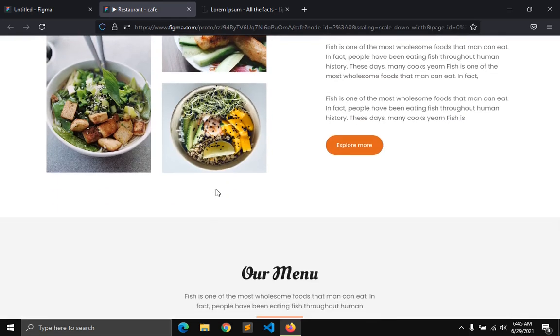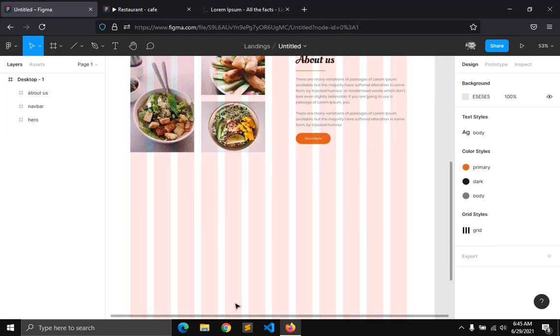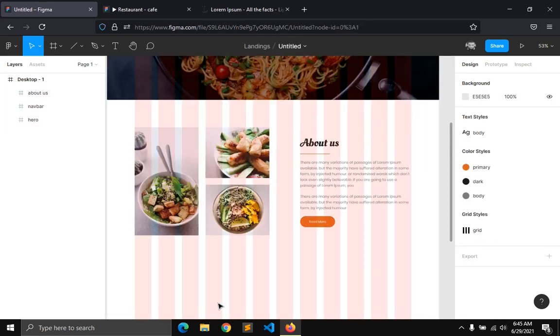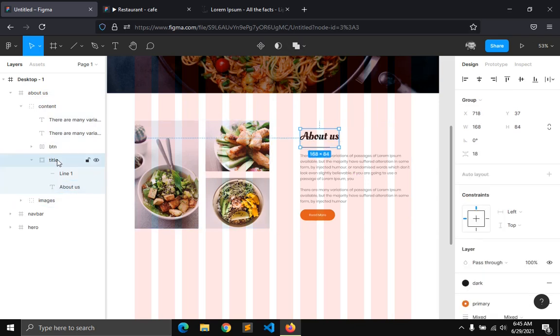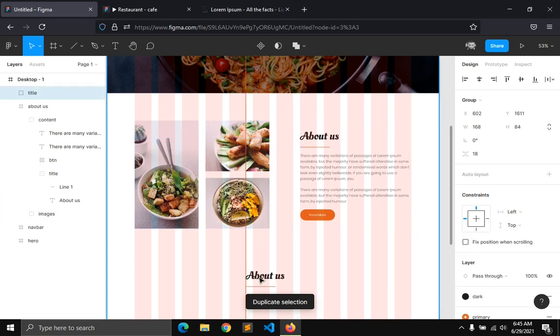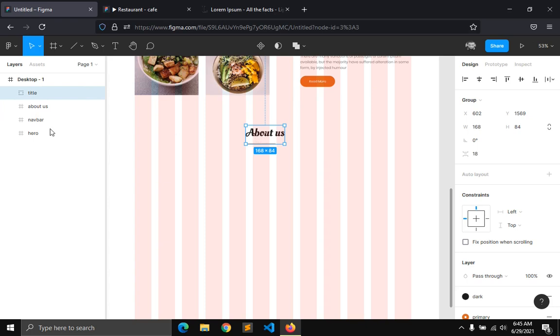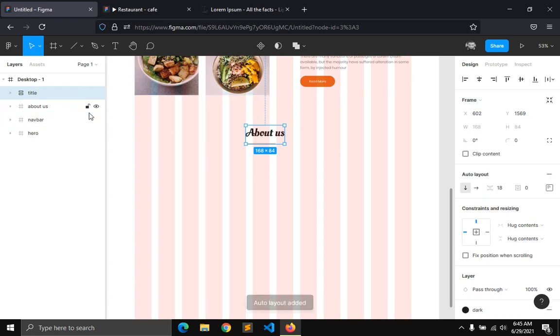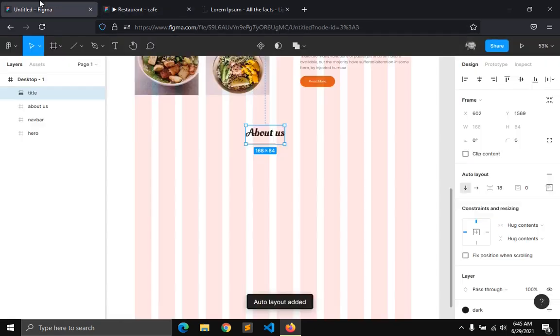So what I'm gonna do next, I'm going to design this menu section. I'm going to select this title. I'm gonna duplicate. I'm gonna drag it like this. Okay, so make it auto layout. Okay, I'm gonna copy some text.